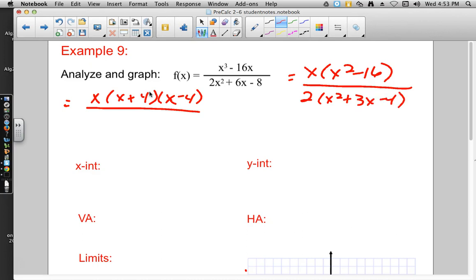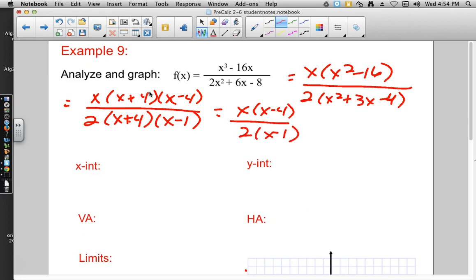And then we just look for two numbers that would multiply to -4 and add to 3, and again, very nicely, that factors. Now what that does for us is it opens up a fact that we had in one of the problems that we already talked about, and that is this is going to have a hole. We see the x plus 4s would actually cancel, and that means this graph is going to have a hole at x equals -4.